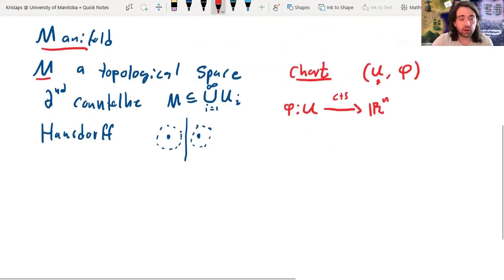And that's what a chart is. So intuitively what this is saying is it's giving you coordinates on your manifold. So U is some open set. So on some sort of patch of your manifold, you're ascribing some tuple of real numbers. And again, even in physics, this is sort of what we're doing, right? Some sort of patch of space, we ascribe some numbers so that we can make some manipulations with it. And we want this map to be continuous.